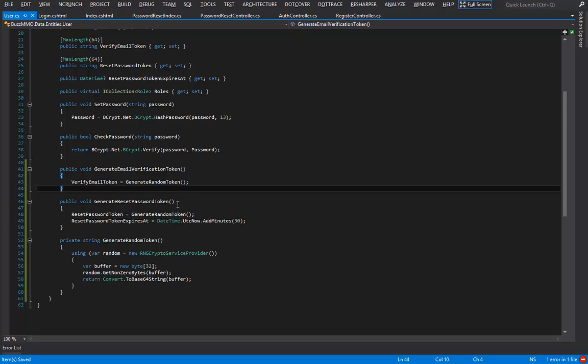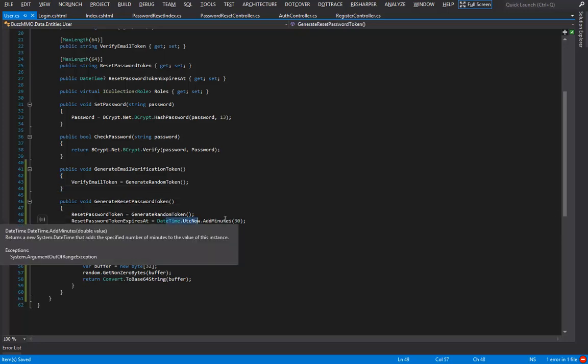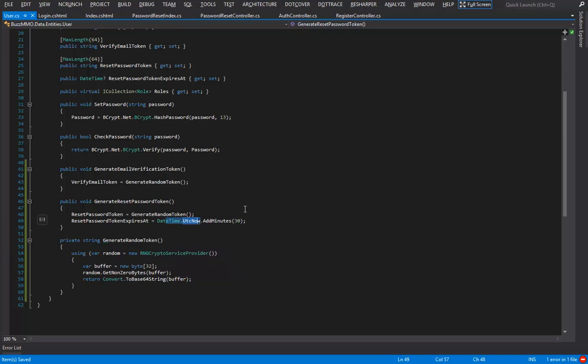Make sure that you use UtcNow and not Now, because we're also going to be using UtcNow when we compare this date. And we want to make sure that whenever we have invariant date times, and by that I mean date times that are specific to our system but not to our locale, we always use UtcNow. Then if we need to display those dates, we can convert them into the user's time zone. But again, all dates that touch the database should be in universal time, or UTC.